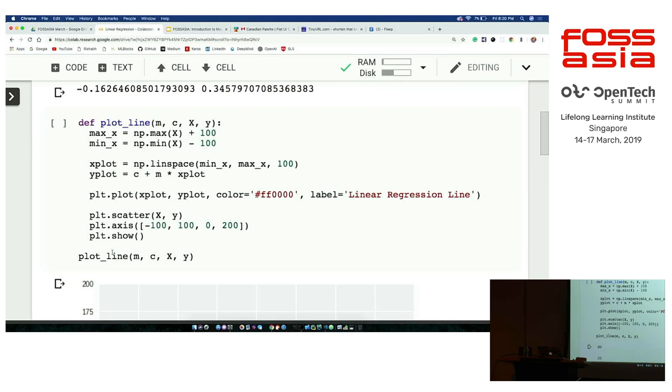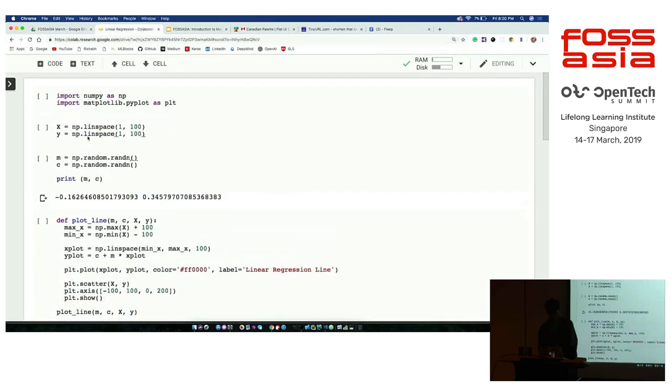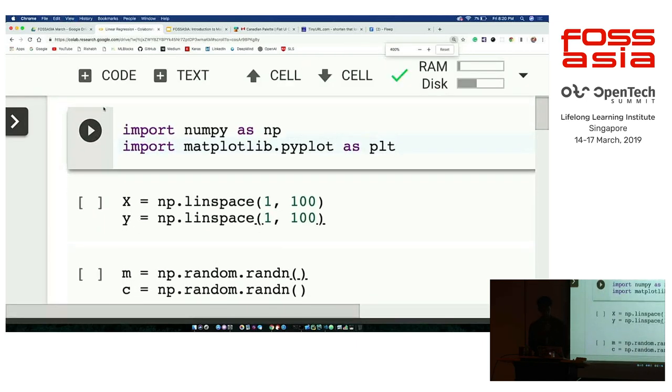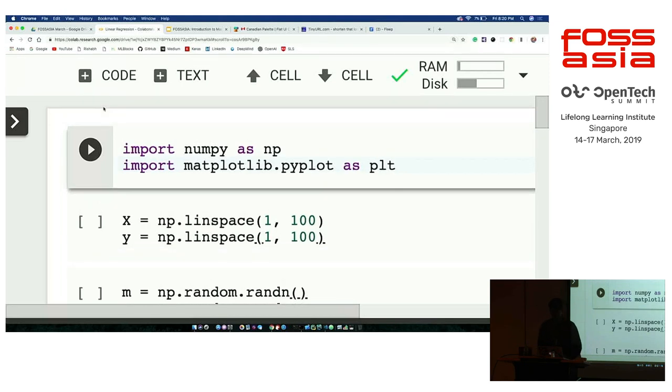Okay, so I understand some of you have arrived late, so I'll just do a recap so that even those who have been with us can get a rough idea of where the code is going and our progress. So we start off with importing the libraries NumPy and Matplotlib. NumPy for numerical computation and Matplotlib for the graph drawing and the curves.